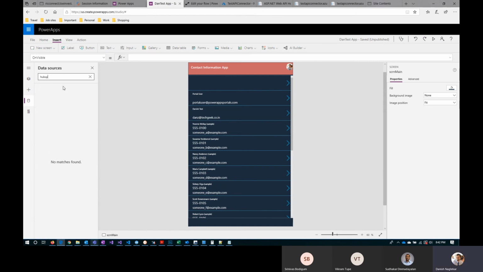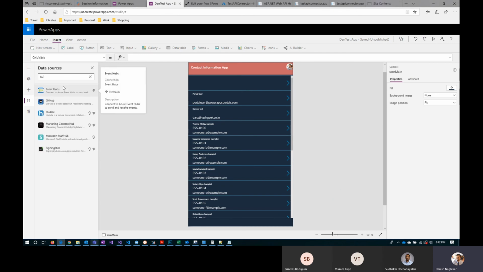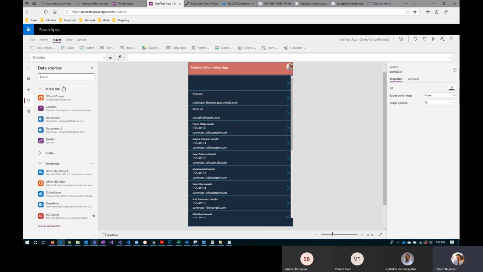So there's no connector for HubSpot, but HubSpot is another kind of CRM. It has a sales module and a marketing module, similar to what CRM has, but in a different way. So let's say XYZ is where we want to create or update data, but we don't have a connector. How would you do that?